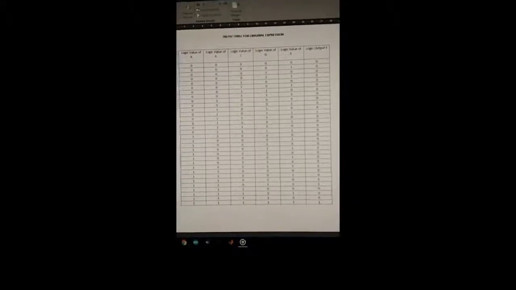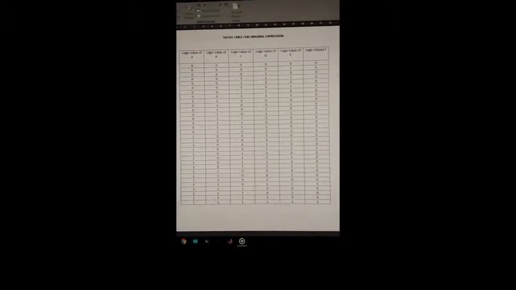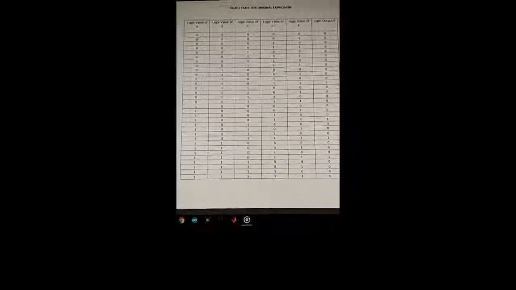In order to verify if the simplified term is right or correct, we should construct a truth table for the original and simplified expression. So here, as you can see, it has 32 outputs.